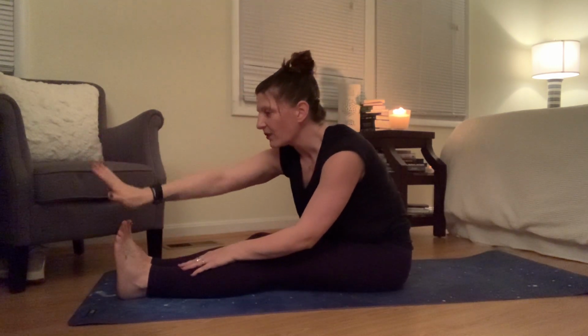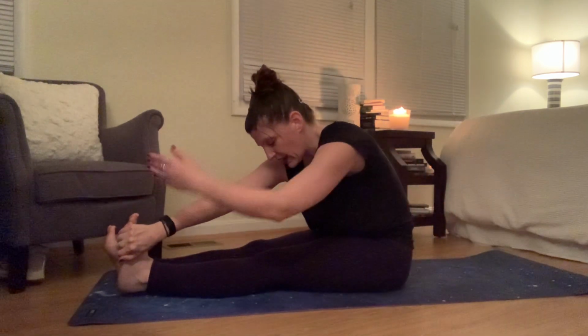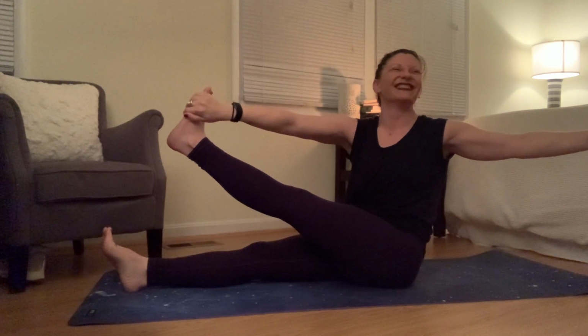So grab your right hand to the outside of your left. If all you're at today is a push down into the floor and lift that leg, it's fantastic. All right, you do that. If you're ready for a twist and reach with this, lift the foot, sit up tall. I don't even know if I'm ready for this because I feel it.